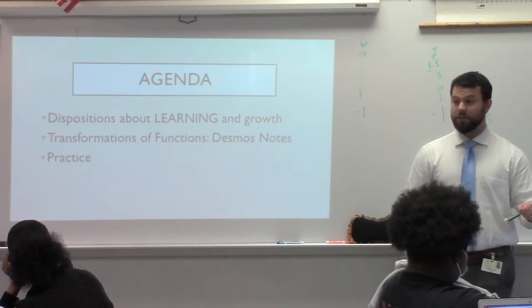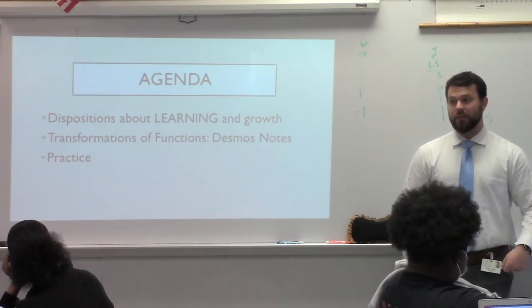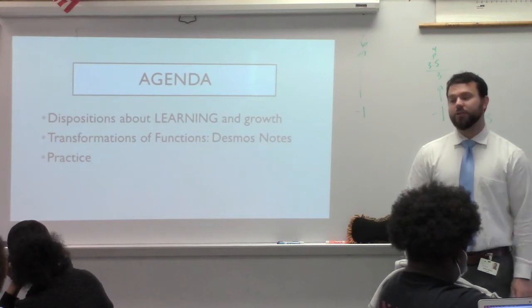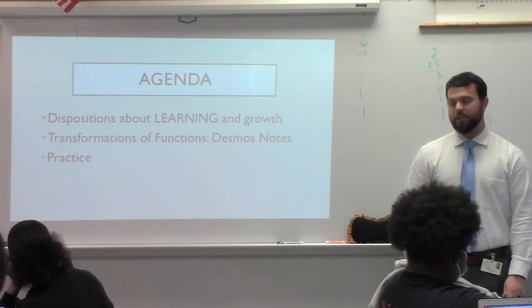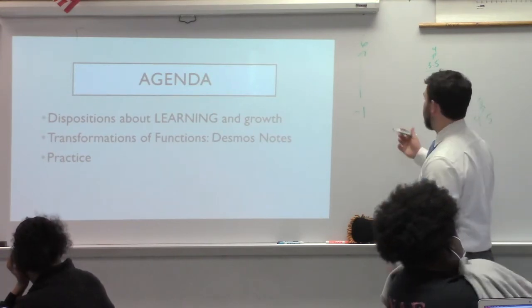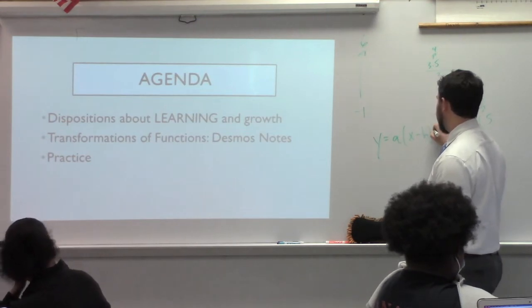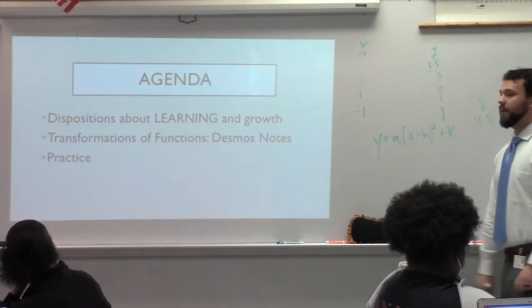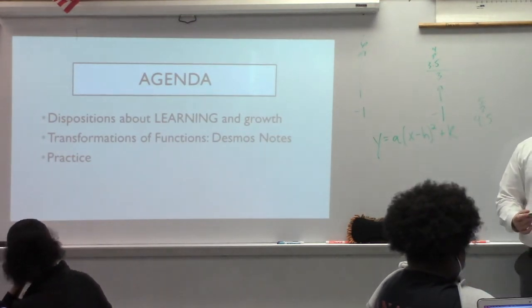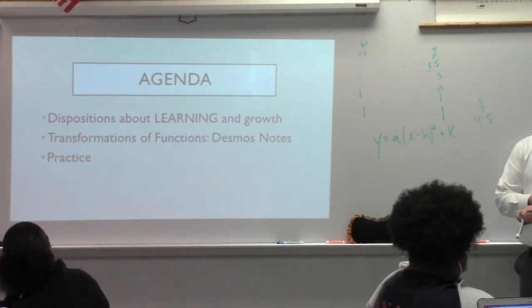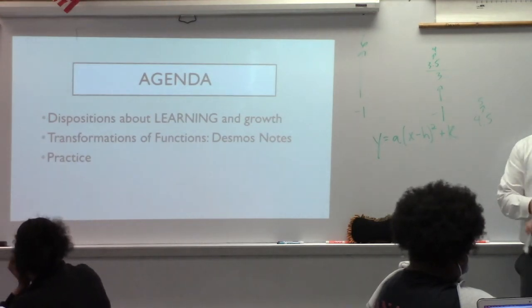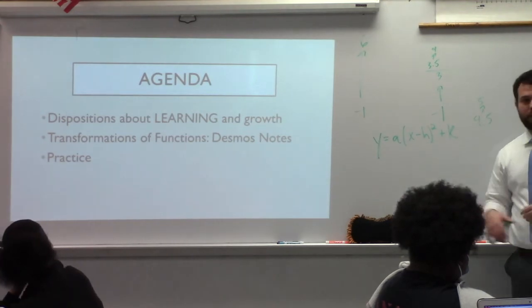We can't forget the old stuff though, because in math, everything builds. Which is why I'm asking you to do test corrections to learn from your mistakes before you do a retest. And I will emphasize and point out, a lot of this stuff with transformations should at least help us understand this better. The vertex form of a quadratic function, right? Okay? So we should be learning from our mistakes and using the things that we're building on.